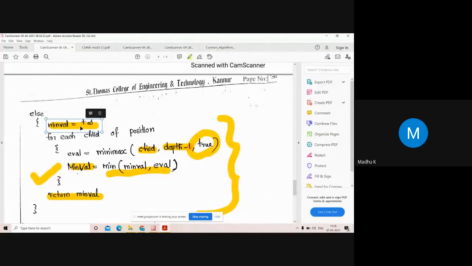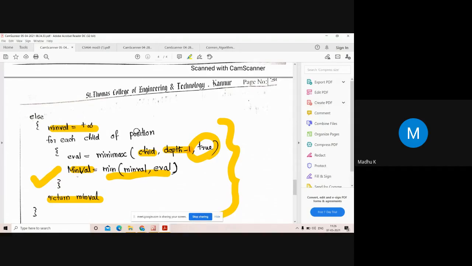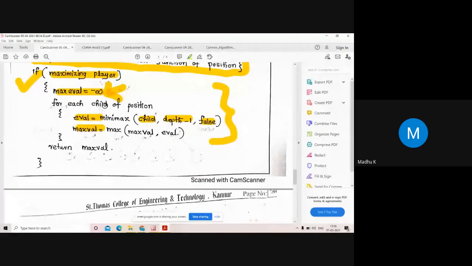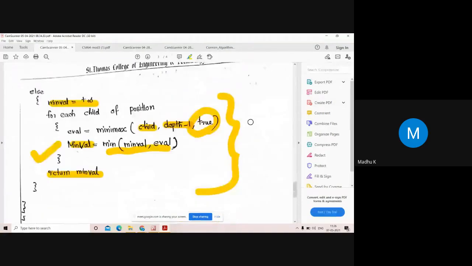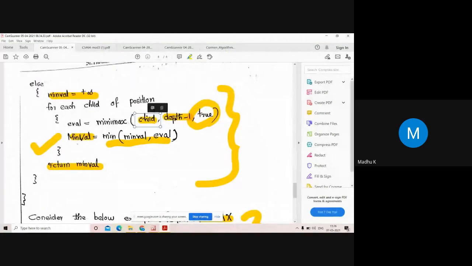For the minimizing player case, the min val variable is there, and it is plus infinity. Then for each child position, here also the same. For each child position, eval equal to min max of child, depth minus 1, false. Okay. So this is, eval is equal to min max child, depth minus 1, true.